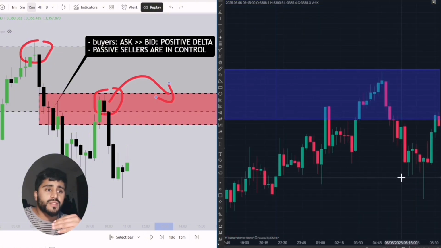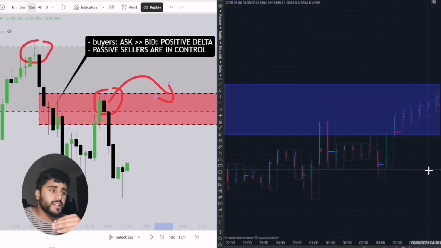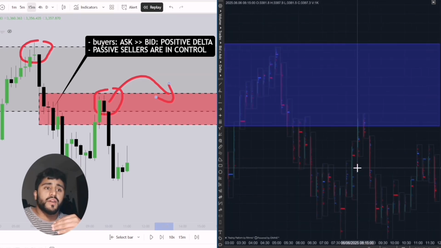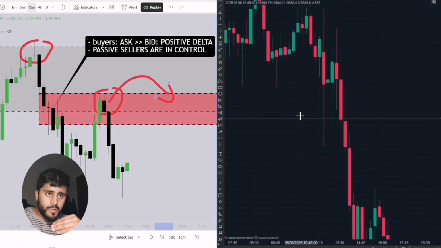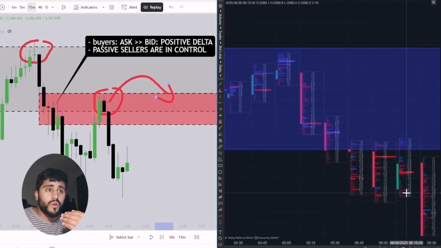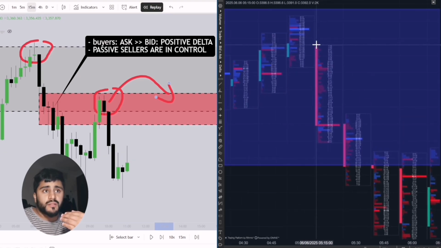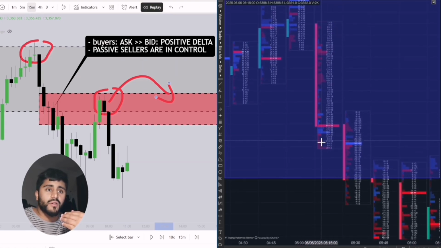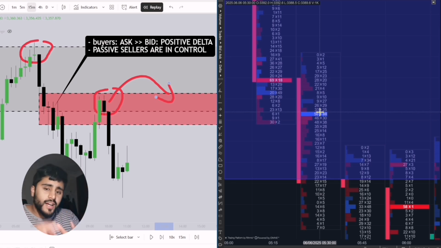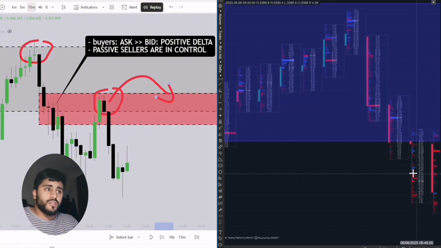Over here, we're seeing buyers fail, buyers fail, even over here we're seeing buyers fail. That is the reason the market dropped, because we're seeing the positive delta with no reward. As the markets are tanking lower, they are tanking lower with positive delta. So you're seeing the markets head lower despite aggressive buyers being present. That shows you the buyers are failing, so you should be looking for sells because we're seeing who is in control of the market.